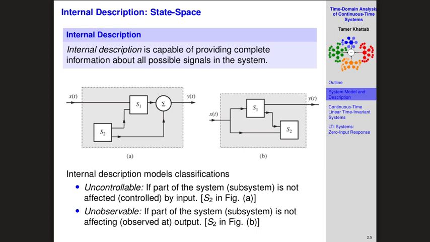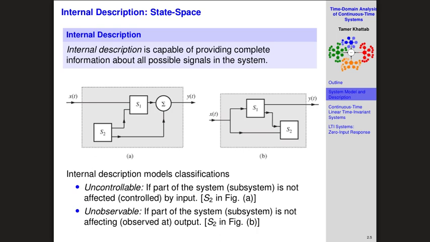So when you are describing a system internally, two things, right? Number one, you are trying to give a description that talks about how the signal behaves at every single component. It's not simply just an input-output relation, okay? And number two, you are trying to achieve in that representation as much as possible that the input affects every single component of the system, and that the output that you read is affected by any component in the system.